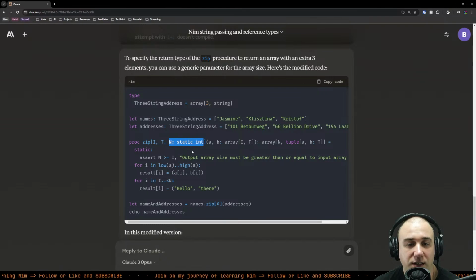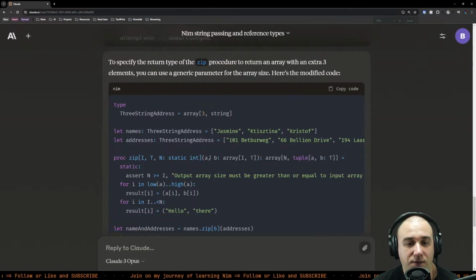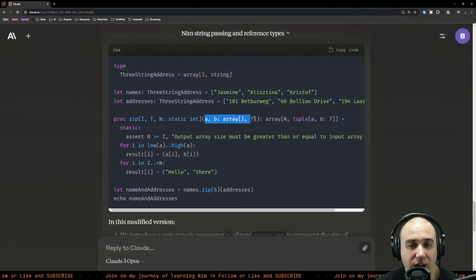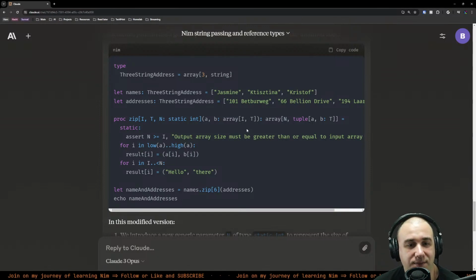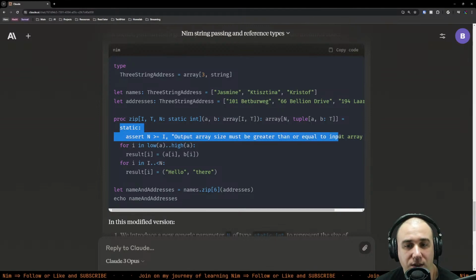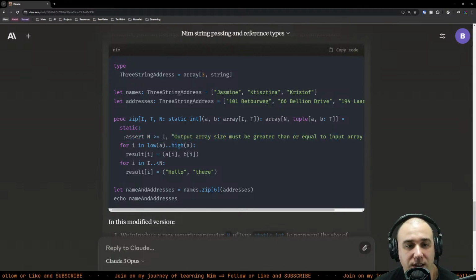Very interesting. And therefore, then we have our A, B, and then we have the return type already specified as N. And then we need to assert array size might be greater or equal than this.